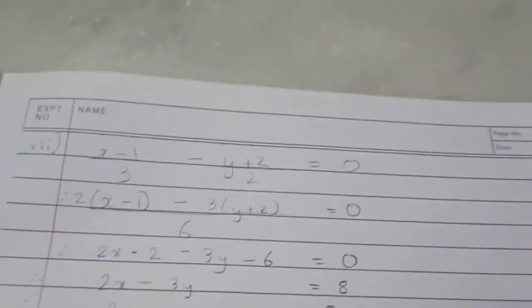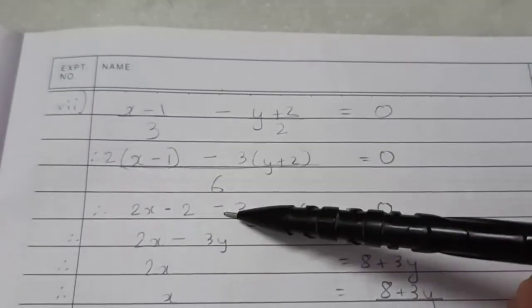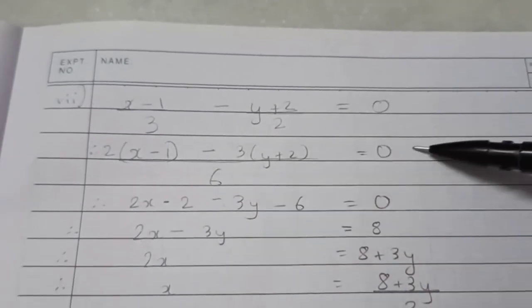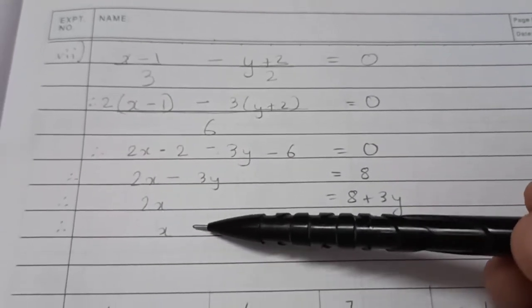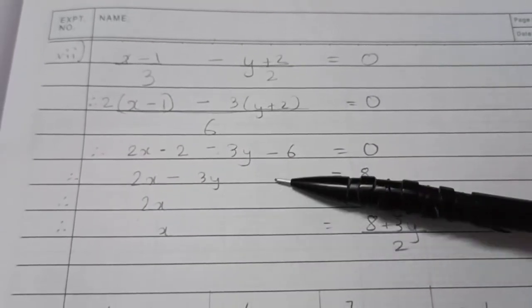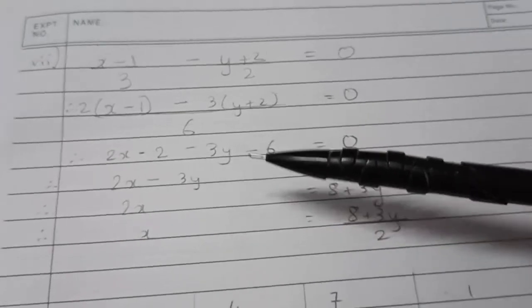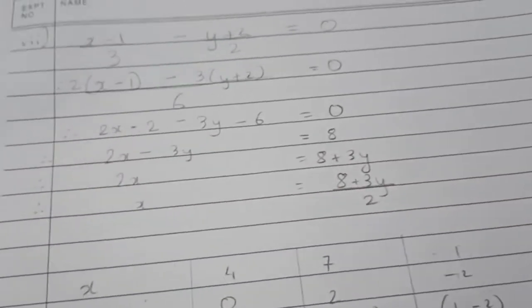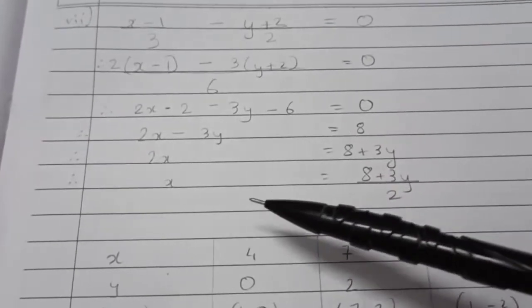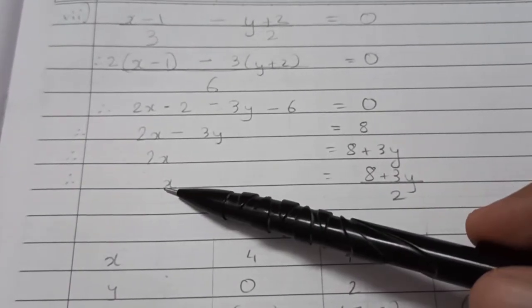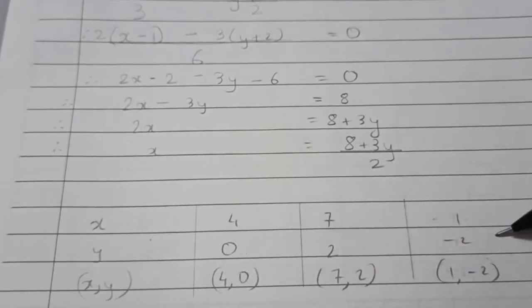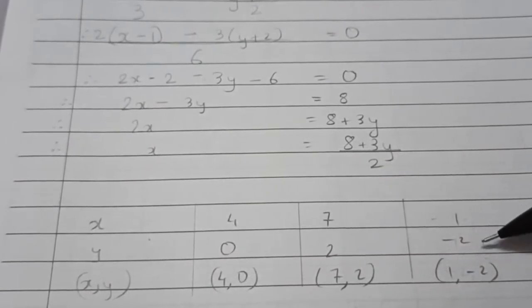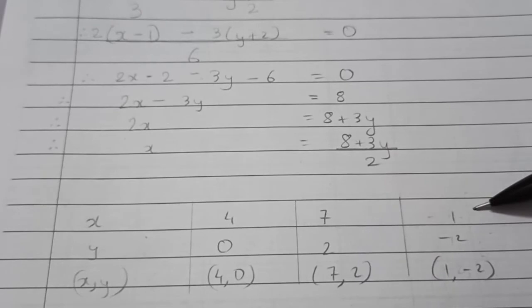Now, always convert the equation into a simple format. So first do LCM, get rid of the denominator, rearrange the terms. I want x alone. Actually, always get y alone. That will be easy. But just to show you what happens when x is alone, try this sum with x as the dependent variable. So here we'll have to decide the values of y and calculate the values of x.